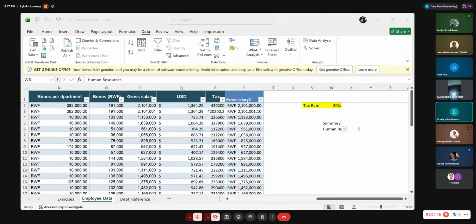Okay, so let's make things clear. The reason we are doing data validation is to be able to have this drop down. This drop down helps us select the department we are going to do the count for. This will not affect anything about the count.